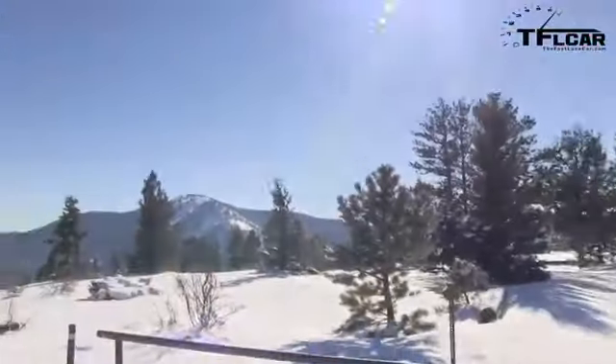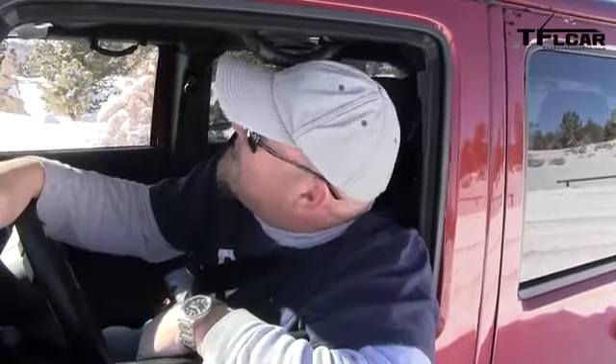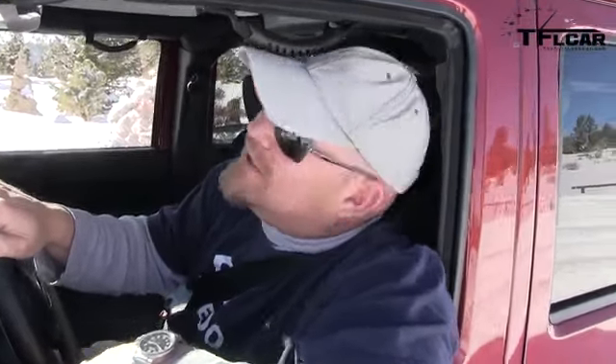Alright dude, I have one request. Look at this — this is Colorado. It is the middle of February, and we are at like 55, 60 degrees out here. Yeah, despite the snow, it's nice and warm and toasty. That's what makes Colorado so good to ski in. I have a challenge for you because in this kind of weather there's only one way to go. Let's go top-off. Exactly — how long can it take you to take those freedom tops off? Can you do it under a minute?